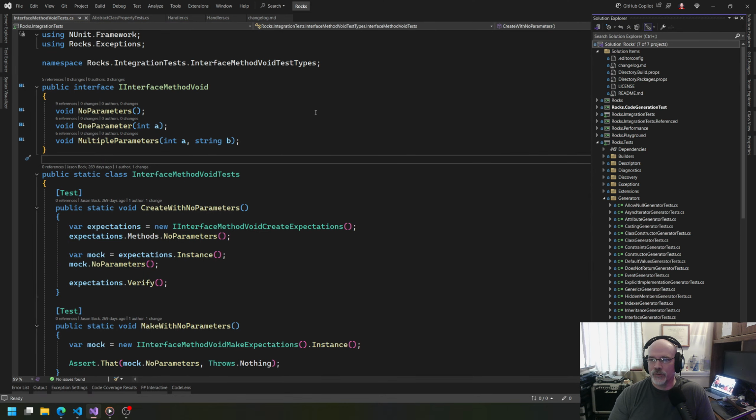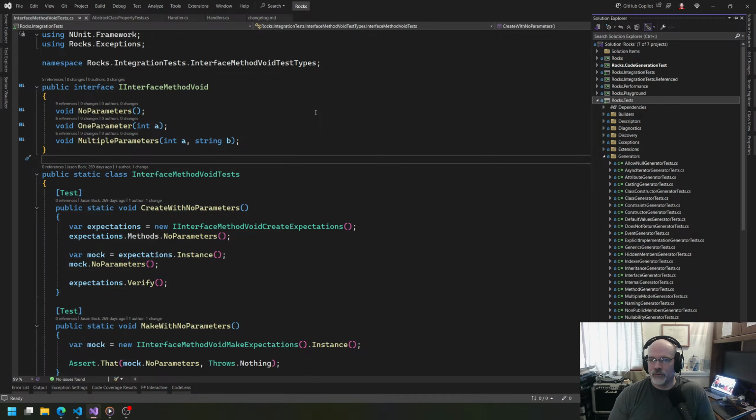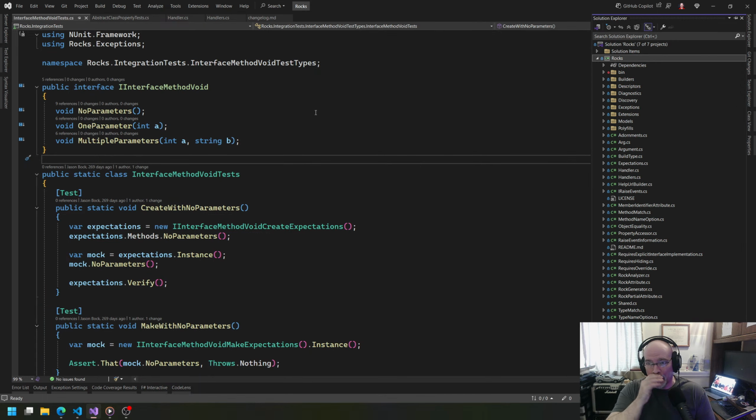All right. So let's come into Rocks itself, and where do I want to put this? Let's put it here just at Rocks level, at the root level. I was thinking of maybe putting it into a folder like refactorings, but I think I'm just going to leave it here for now. We can always change it later. It's not something that a user would ever see. This is stuff that's loaded for you, so you don't do it.